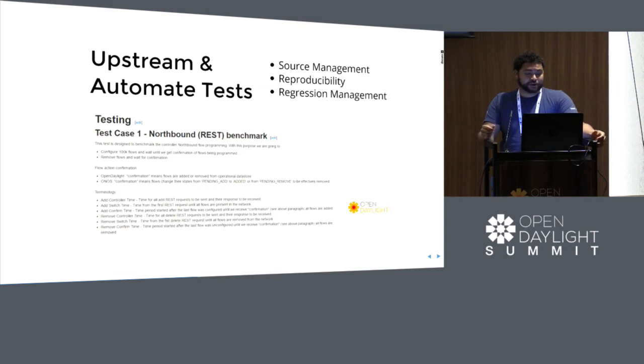What we'd like to do, and what we've been doing, and I'll talk more about this in the next slide, is when we put these tests upstream and add them into Jenkins, which runs them periodically, and we use Robot to automate them, then as I said before, you use environmental variables and you can run them locally. It allows better source management, so you can go and comment on these tests before they get upstream.